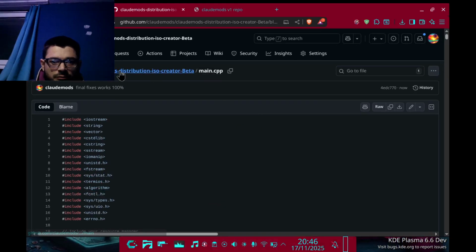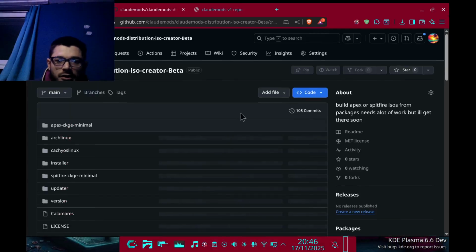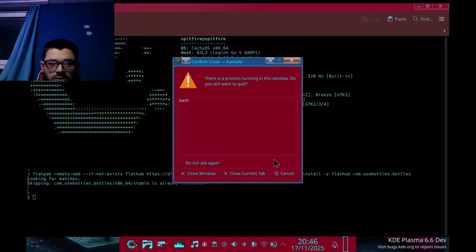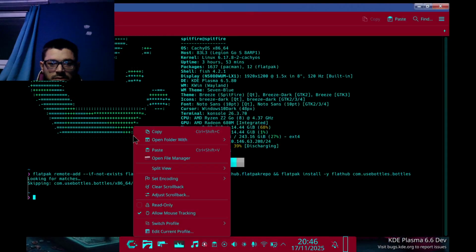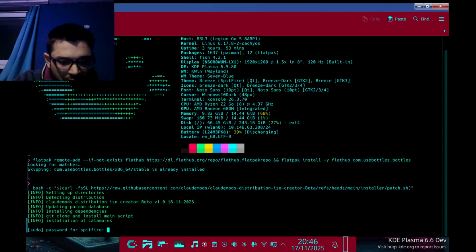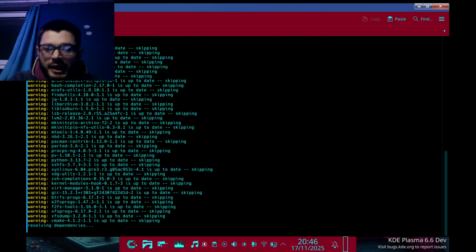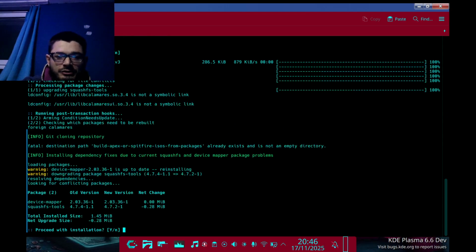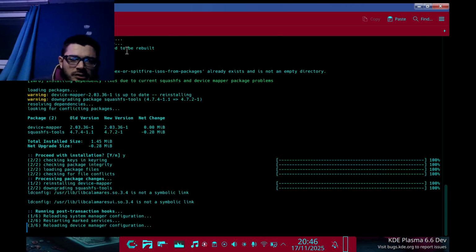Go back to the GitHub repo and reinstall or create the ISO again, and that'll be it, really. I'll recreate it, install it and boot it just to show you that it works.